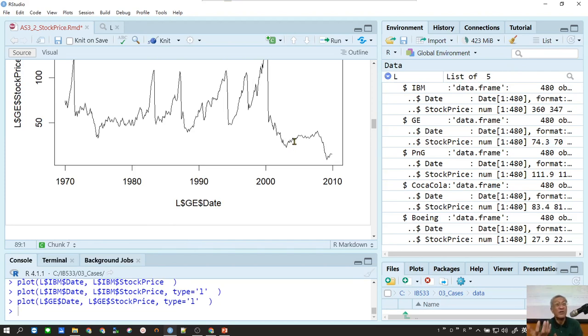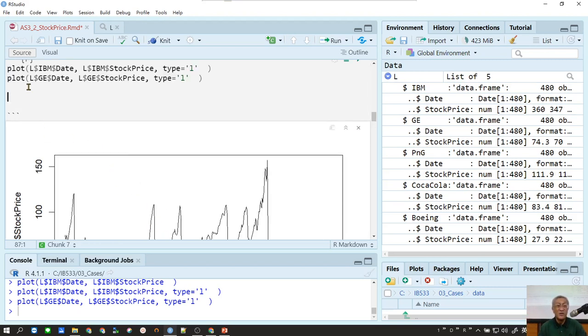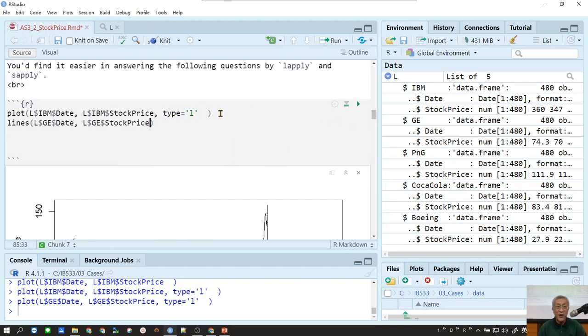But how can I compare them, right? If I want to compare the stock price trend, what can I do? Well, the first plot is for IBM, and the second plot is for GE.